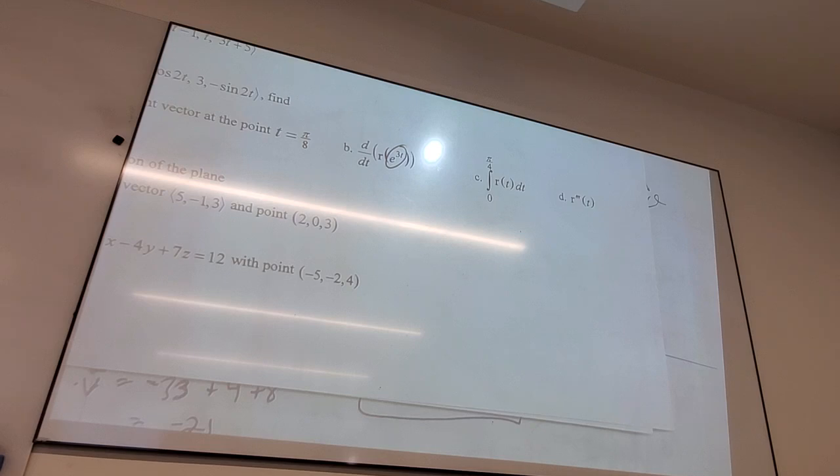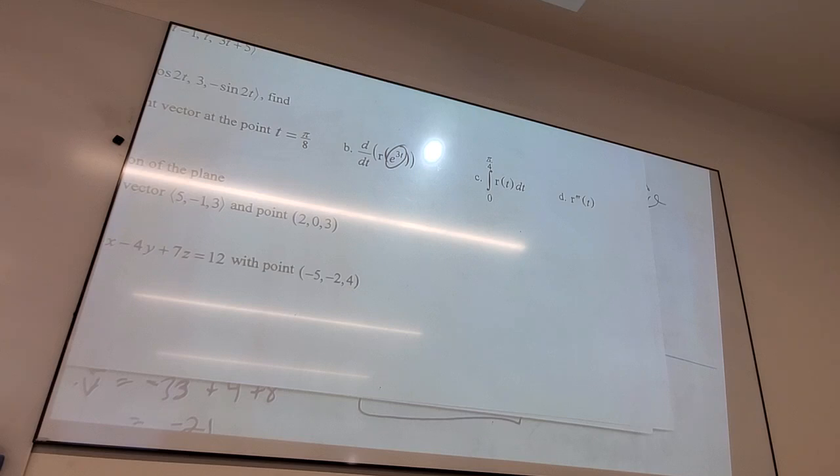Yeah. Because if you cross them, you get something perpendicular to this, which means you're in that plane, and you get something perpendicular to this, so you're in that plane. I wanted to make sure, trying to think through it and use my notes. No, it sounds right, yeah.